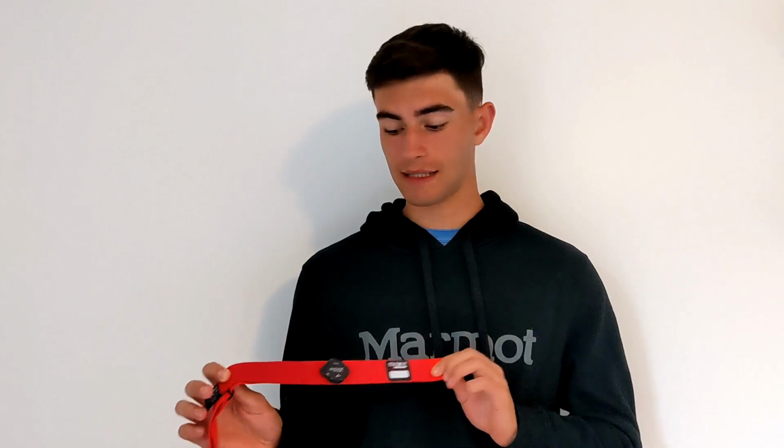I got this at my gym, and it's a MyZone heart rate monitor, and they have 5 zones. The gray zone is around 100 beats per minute. Blue zone is around 120 for me, at least. All these zones are based on your height and weight, so everybody's zone is different. And then we have the green zone for me, which is around 140, yellow zone, which is around 160, and then red is 172 and up for me. So if you're in the red, you're pretty tired.